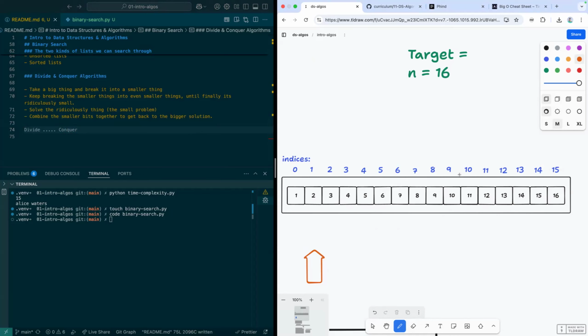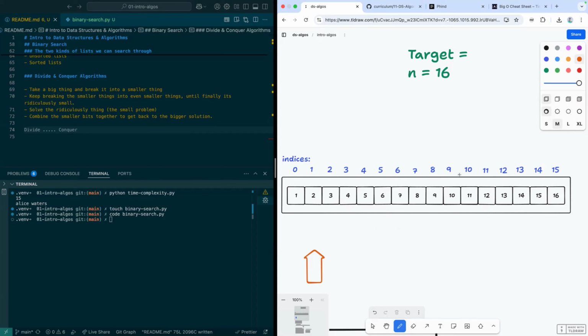How many of you, when you're looking up the definition of the word, I don't know, horse, have basically opened up a dictionary to the middle, seen what letter you were at, and if you were too far away from H, you went to the left, and if you weren't, you went to the right? Anyone ever done something kind of like that, at least once in your life? I appreciate people raising your hands. I know it's a rhetorical hand raising, but the feedback helps me. And then you keep doing that.